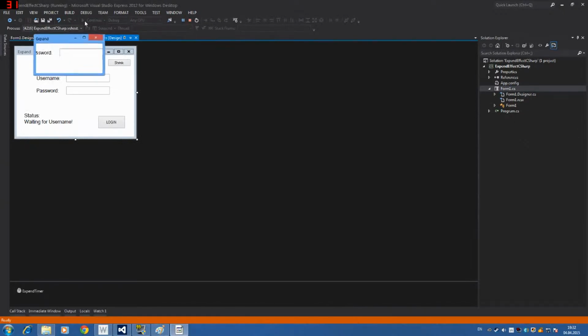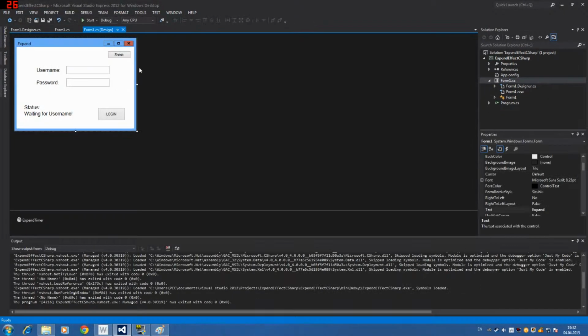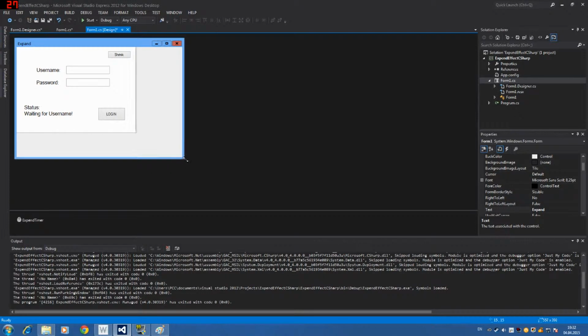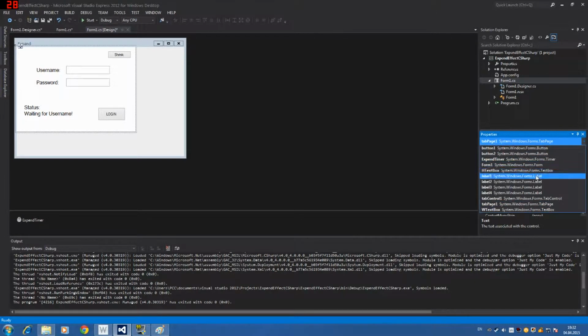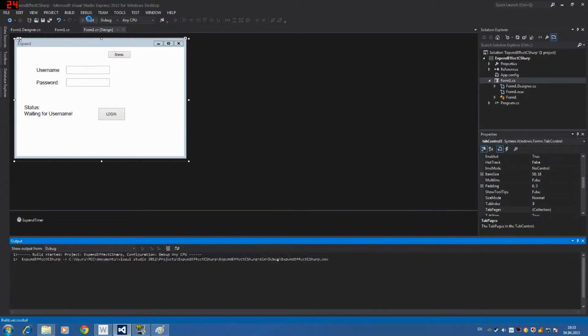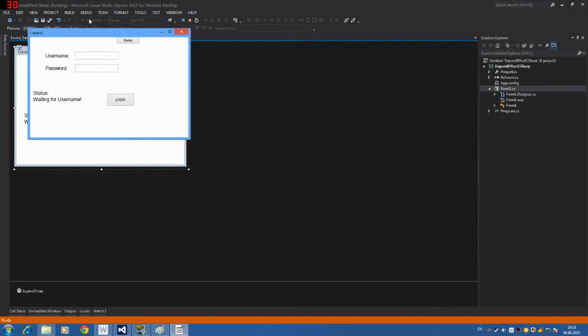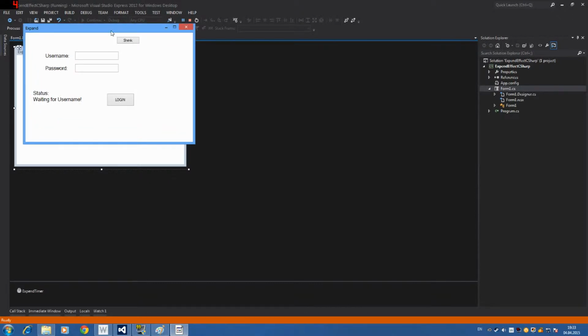If you change the form size from here, you can do it, because this is automatic. It doesn't matter whether or not you have changed it. This is made actually for customizing.